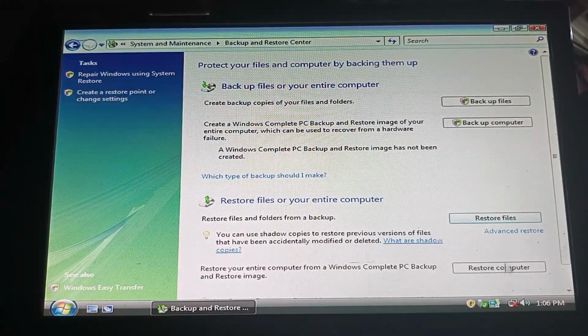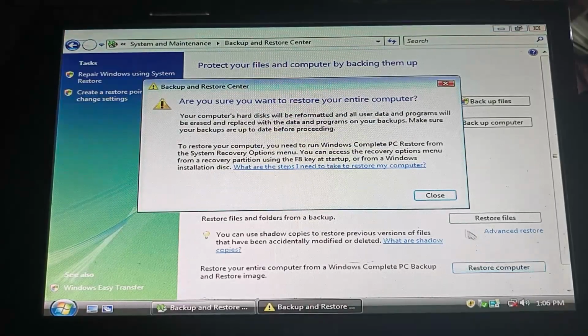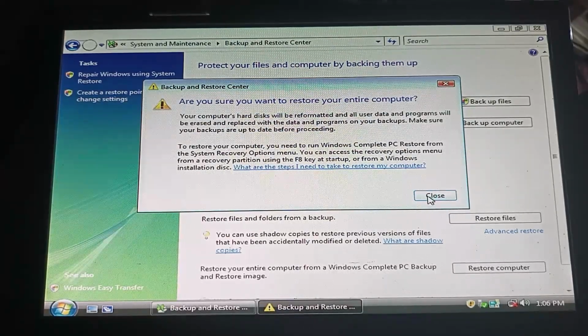Then, next is yung restore computer naman, which is ginagamit yung system image na ginawa nyo para ma-restore yung computer nyo sa dati niyang point. And yun lang para sa backup and restore.